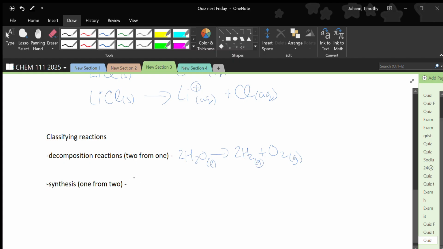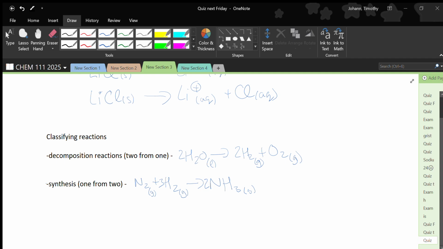But to give you a new one, I'm going to give you another simple one for this. We can take nitrogen gas and we can combine it with hydrogen gas, under pressure and at high temperature, and we can make ammonia from this. Let's see if I balance that correctly. Yes. Okay. And then this is a gas. This is a gas. I think we're going to call that a gas too. That's going to be a gas. You can dissolve ammonia in water, so there could be water in this process.